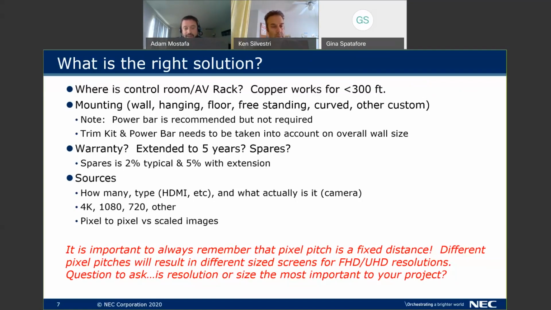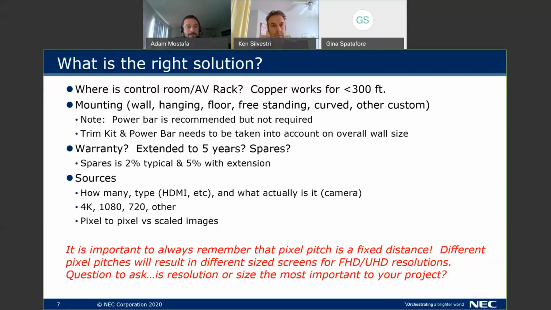I mean, this is where myself and Ken come to play, and we can help you out with deciding your solution. One thing you want to keep in mind is that your size and resolution are directly proportional. So the bigger you go, the higher the resolution gets. For example, to achieve full HD using 1.2 millimeter, you have to do 4x4 of our 27-inch panels. That will be 110. To do 4K using these very same panels, you have to go double. You got to go 8x8, and that would be 220 inch using same exact panels. So the higher you go, the higher your resolution would go as well.